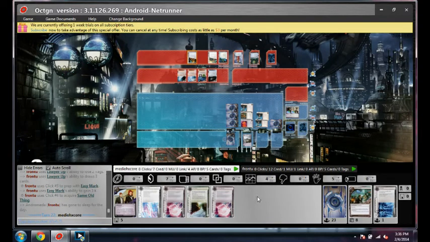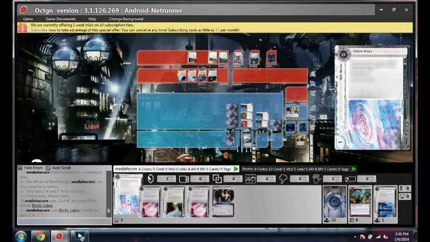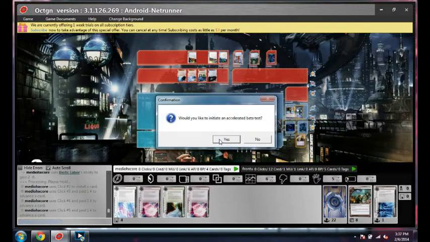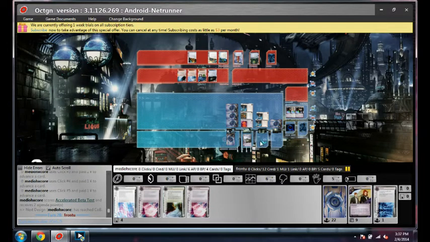Come on, agenda. 3-2, 3-2, 3-2. That's what I wanted. I'm not gonna run this Beta Test. His breakers are too good. I have 6 agendas left in my deck. I'm definitely not running this Beta Test. Unfortunately, not going to be able to duck Account Siphon for a long time. Like, I'm just going to have to eat every Account Siphon now.